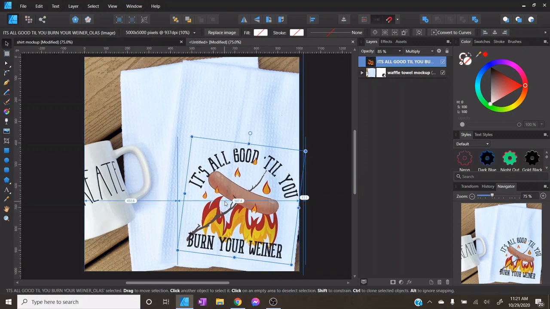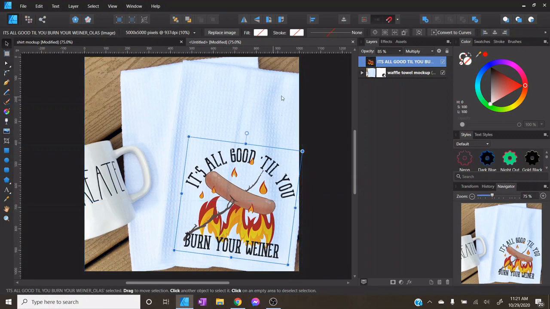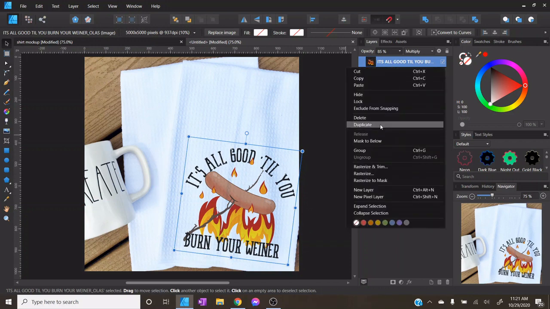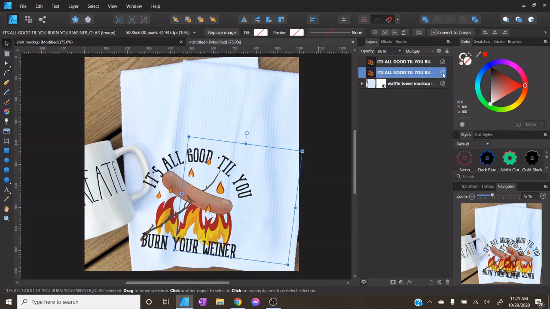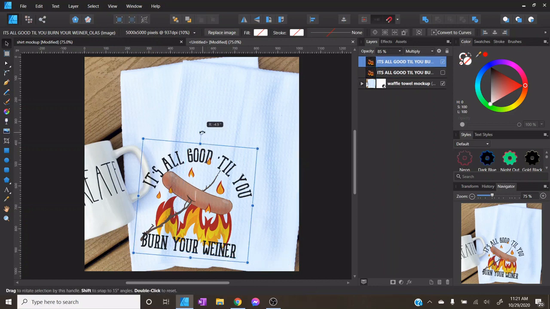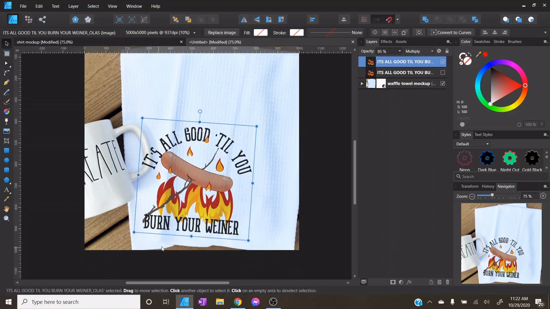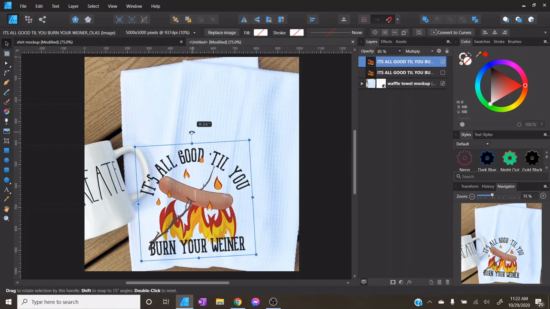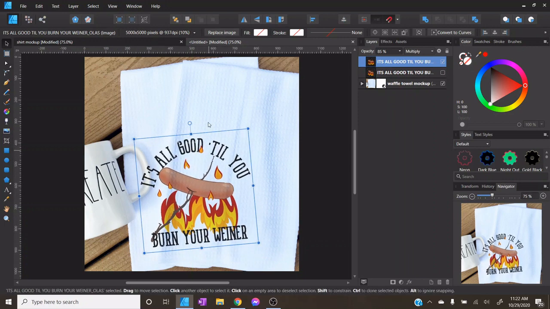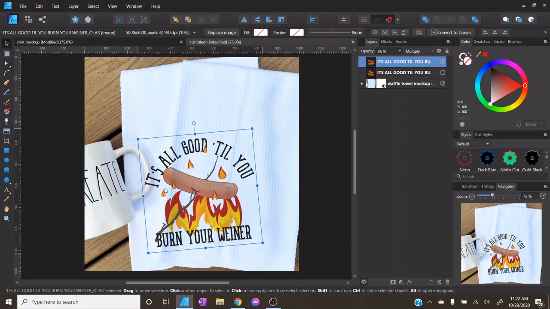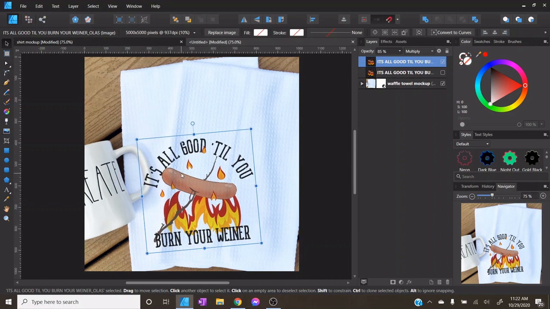Okay. So similar to what we just did, we want to go ahead and lay our design where it would appear on this bottom towel. So I'm just going to right click and duplicate to do that. I'll shift it over, and just so it's easier for you guys to see, I'm going to uncheck that one. So we can see that this bottom towel is laid at a different angle than the towel on top. So we want to make sure we adjust our design to match that. And then we know that the design is going to be in right about this zone, so we can adjust this accordingly for that as well.